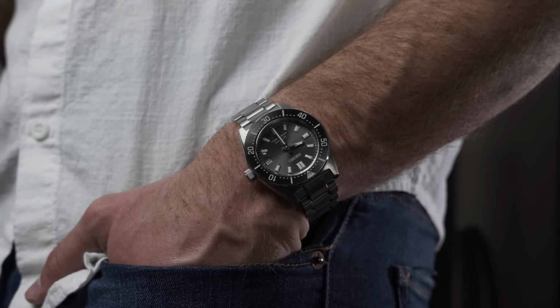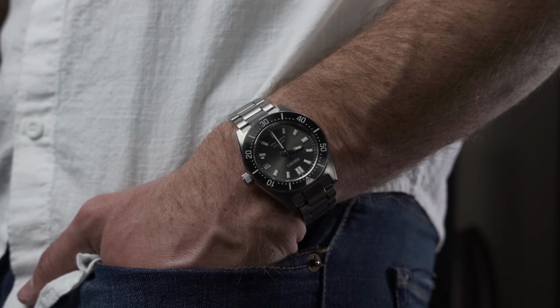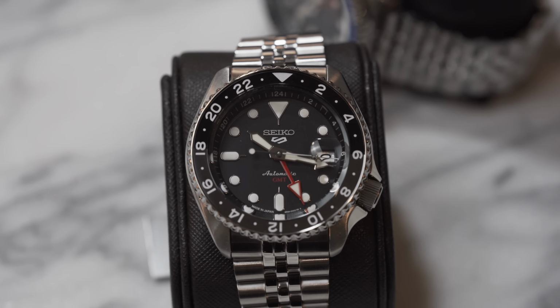And now I feel like their MSRP is the price they really try to sell it at, as opposed to letting gray sellers sell it for something that people are more willing to pay. Like this Turtle I bought for 300 bucks. I would pay $300 for that watch any day of the week. Their GMT originally retailed for 500, I think, 495-ish. Now you can buy it on Amazon for like 350, 330. That makes sense. That's Seiko to me.